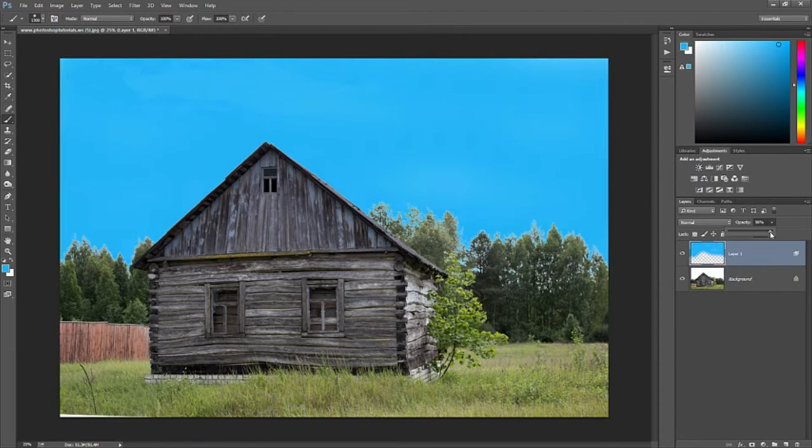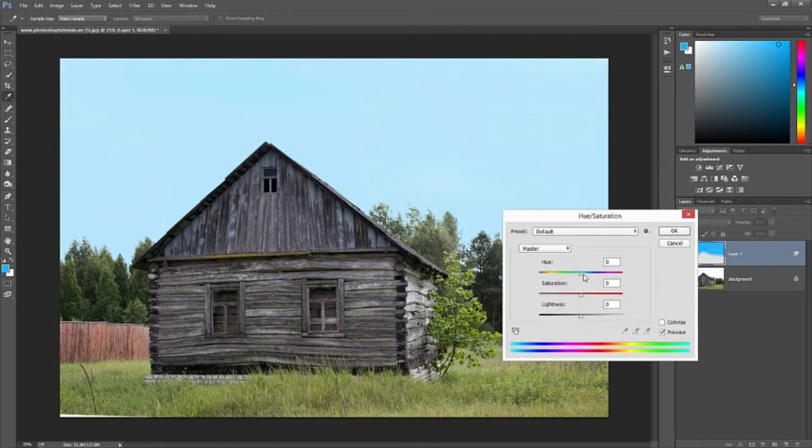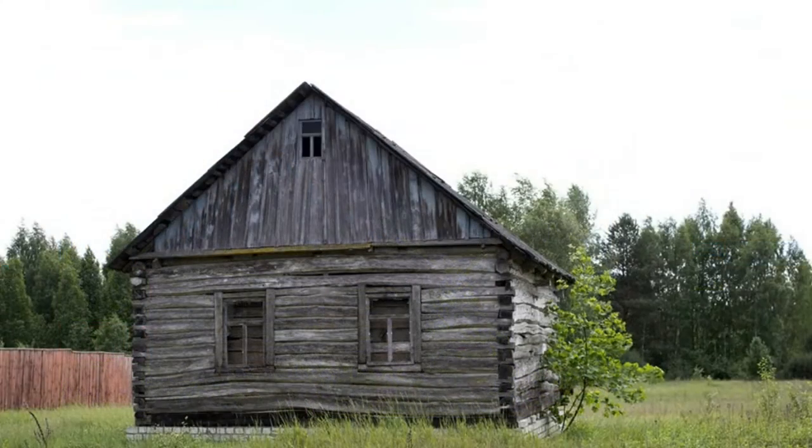Reduce the opacity to make the blue sky blend in more. Keep in mind that you want your sky to look realistic, so try to keep your opacity around 50% or less. Finally, we will tweak the color with the Hue Saturation tool. Press Control or Command U to open the tool, then play around with the hue and saturation settings to get a blue sky that matches your image. We're done. Here's how the image looks before and after.